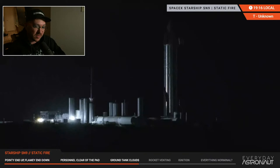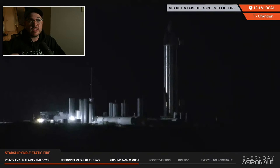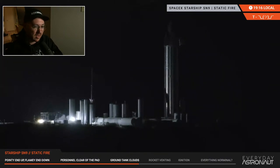Creeford has a question in our Discord channel. Do we know if the Starship lower stage, the Super Heavy booster, is going to land on land or on a drone ship? It will likely never land somewhere different from where it takes off. That's a big part of its rapid reusability, being able to literally land it back at the launch site, someday maybe landing inside of a cradle and being literally dropped back onto the launch mounts.